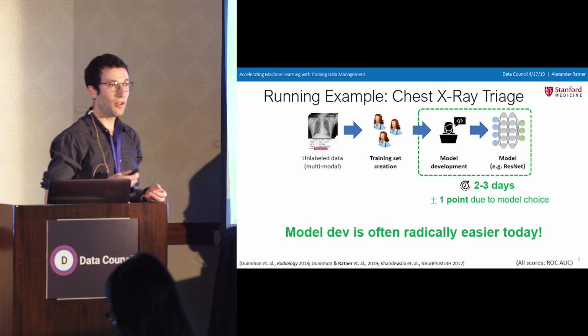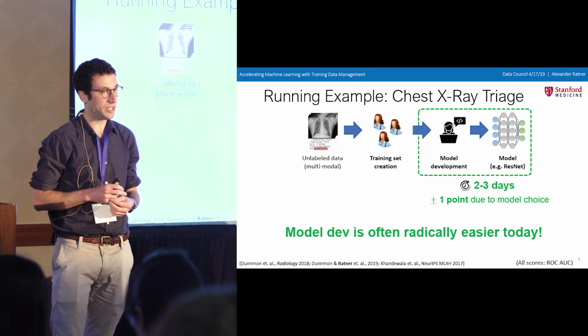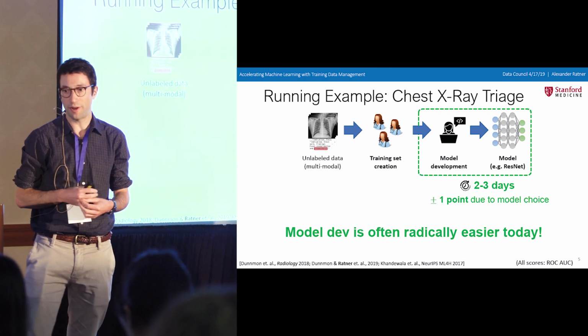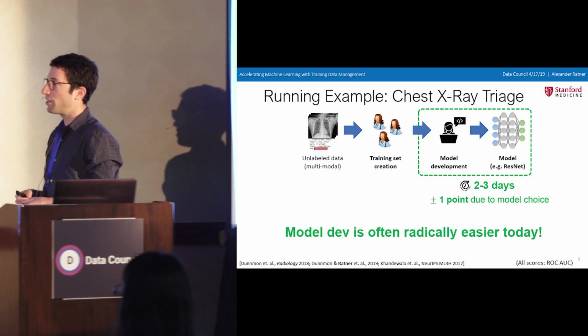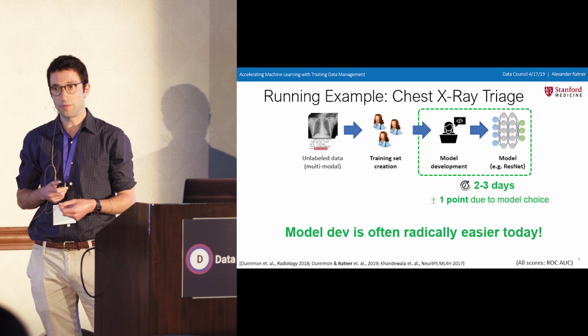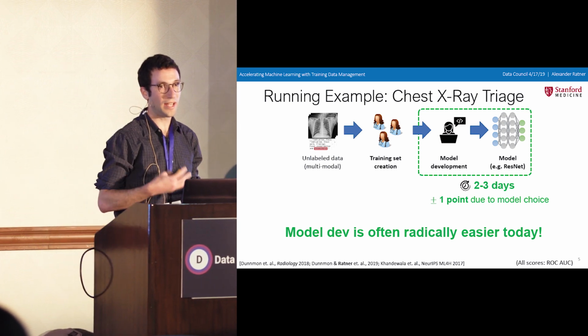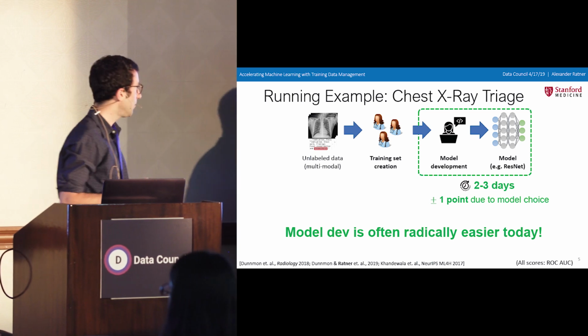So the standard way you'd go about this kind of a pipeline has kind of converged today. I'm definitely glossing over details and complexities where there's a lot of cool work going on. But to a first order abstraction, you start with unlabeled data. In this case, I'll mention, this becomes relevant later, that it's multimodal, in that it's not just the images, it's also metadata, blobs of text, et cetera, along with it.